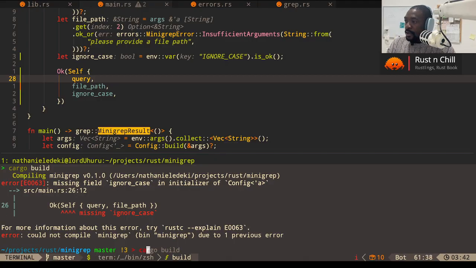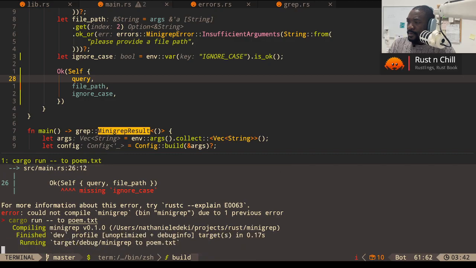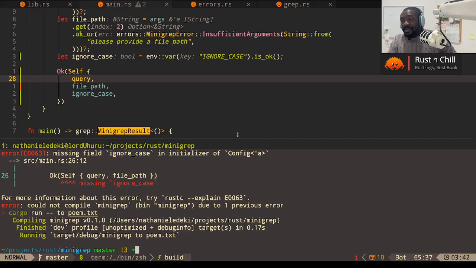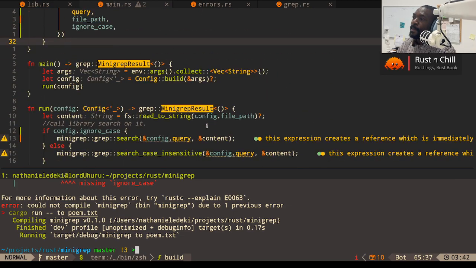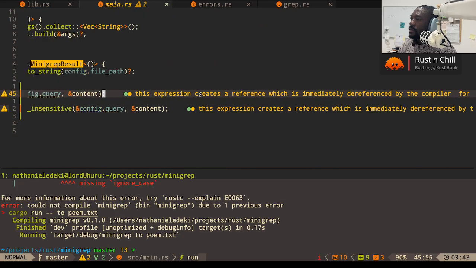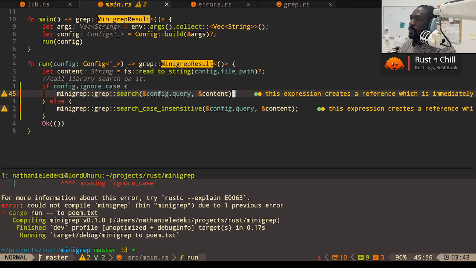Yep. Okay, so we do a cargo run. We can say poem. So yeah, we didn't print this, that's why, right? Because we said, I mean, so you mean that we don't need this?